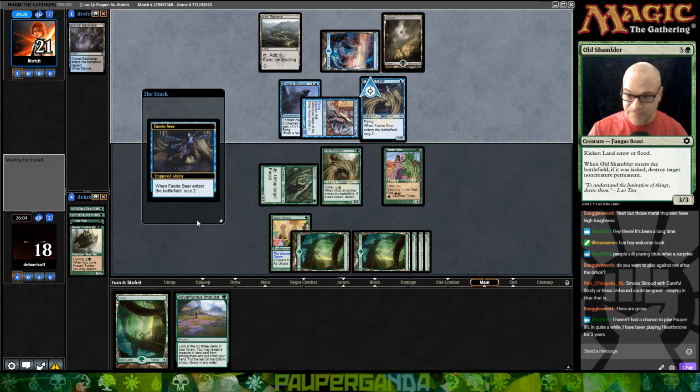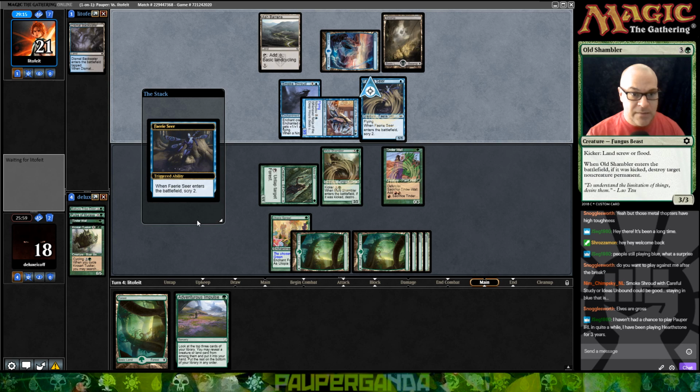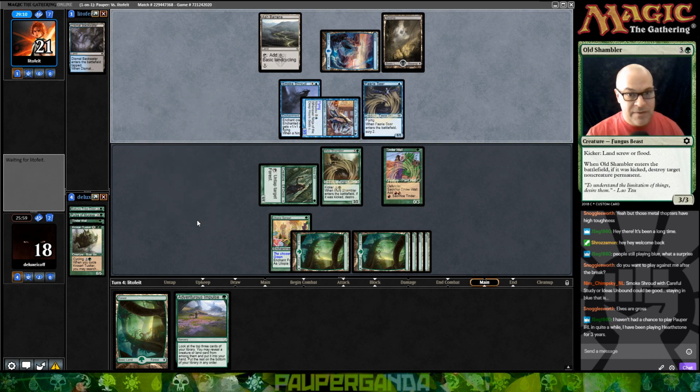I haven't had a chance to play Pauper in quite a while since JSEG 1980. I have been playing Hearthstone for 3 years. Oh, man. Yeah. That seems to have really quieted down. I remember when the first year or two that was out, it was like, whoa, big threat to MTG. And then it just, I don't know what happened. Did they make a really bad set or something? Because on my end of it, it just seemed like, I know it's still there, but it just kind of died off.